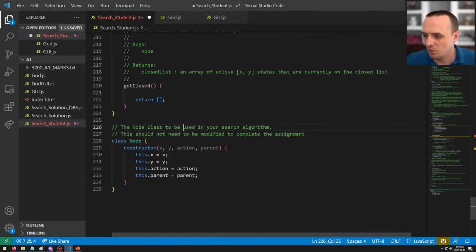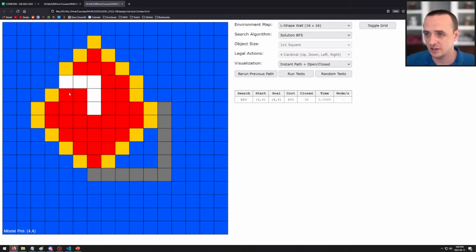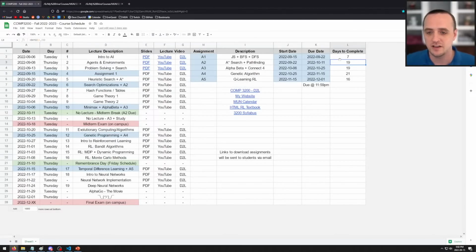And that is assignment 1. Now, future assignments will use the exact same architecture. So this went a little bit long because I had to explain the architecture to you. But just keep in mind that you have 1 week to do this assignment. Start it very soon. I am always available for questions. Well, not always. I am available for questions. You can email me. You can DM me.